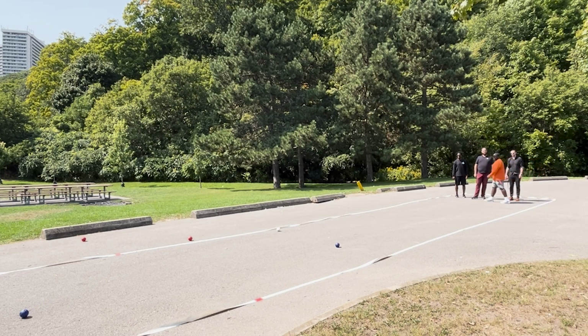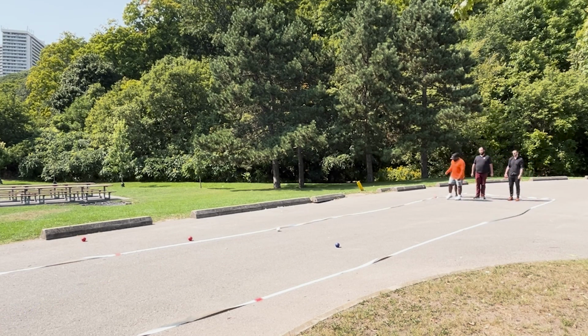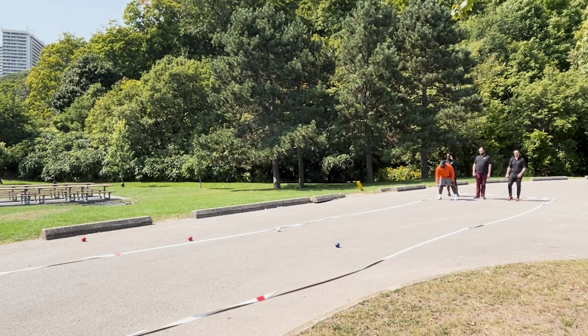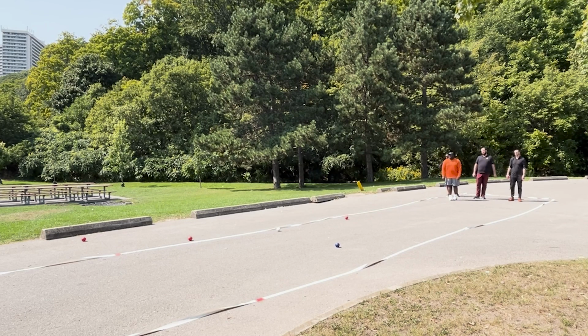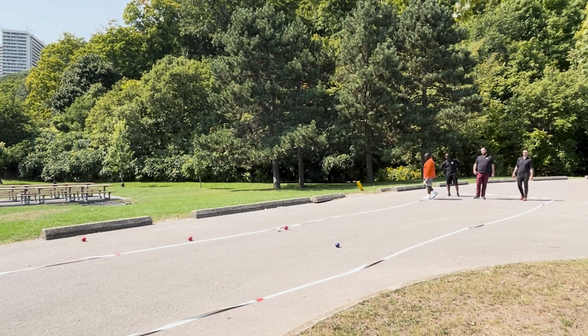it can be in the middle or on either of the sides. To start, players will take turns throwing their balls, aiming to get as close to the Pallino or object as possible. Each player is going to throw 6 balls each.